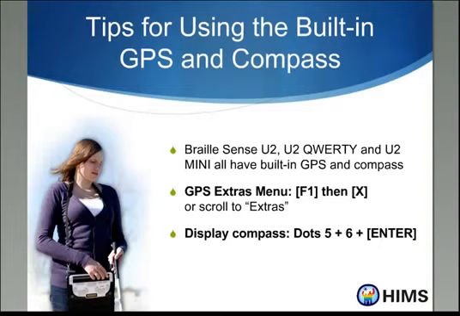Any of you who know me very well know that I am a GPS fiend. I have multiple GPS programs on multiple platforms. Usually I have more than one running at any given time, which sometimes makes life interesting because I'm getting different information. But the BrailleSense has a built-in GPS receiver. You can also use external GPS receivers if you want, but we have a built-in GPS receiver, and we also give you access to Google Maps.